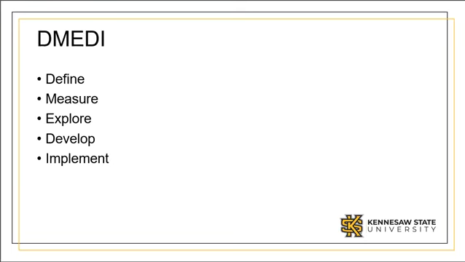The define and measure phases are identical to those found in DMAIC. However, more emphasis is placed on defining customers and their needs in the measure phase. Explore seeks to conceptualize designs of a new process that satisfies customer needs and specifications in the most effective manner. Develop selects the strongest candidate of the conceptual design. Implement puts the best design through simulation tests to verify its efficacy in meeting customer needs.